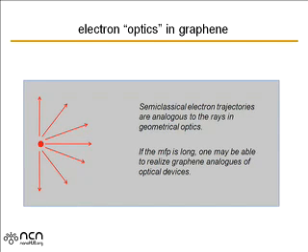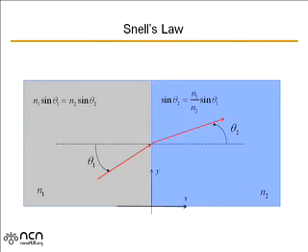Now, there's also some other interesting things that can happen in graphene. Graphene has these long mean-free paths. So you can think of graphene electrons propagating over long distances ballistically. And semi-classical electron trajectories are really very analogous to the rays in ray optics. And you can make some analogies between electron optics and wave optics. So there have been some interesting things happening.